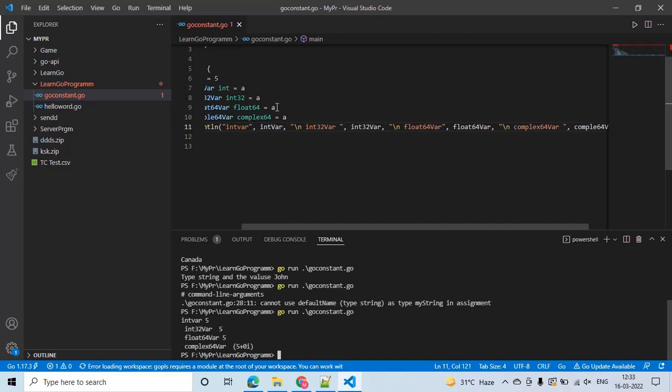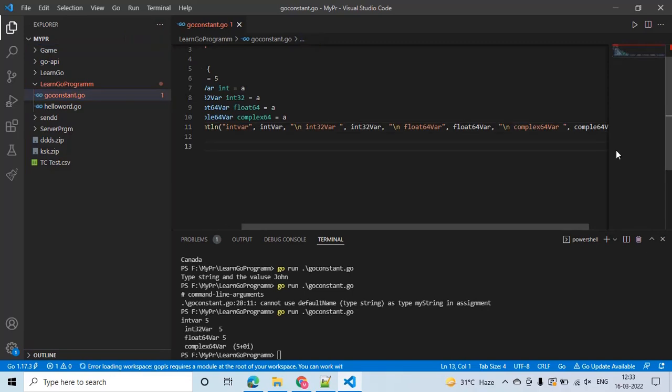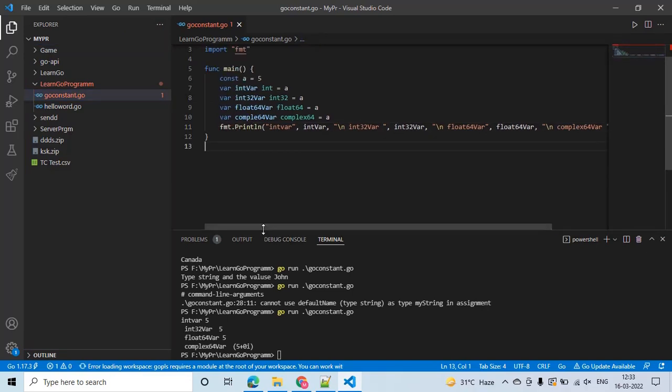Now I'll explain the program. In this program the constant a is untyped and the value is 5.